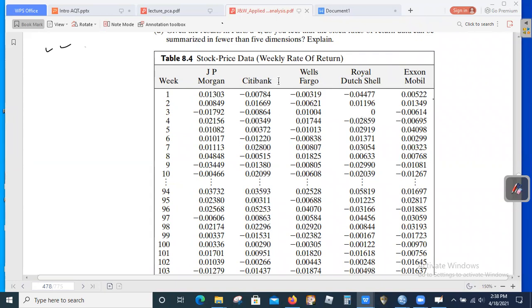Although initially not that important, it's important that you know that I have 5 variables in my data set. And using PCA, I want to know whether information on these 5 variables can be summarized in terms of a smaller number of new variables or not. Can we summarize information on these 5 variables in terms of just 1 new variable, jisko humne abhi linear combination ka naam diya, or can we summarize it in terms of 2 new variables, whatever. And in the process, you will know how we actually do that.